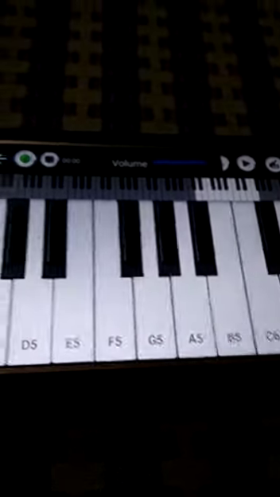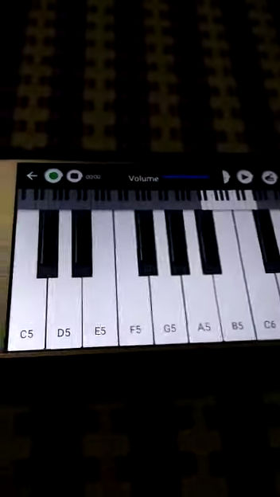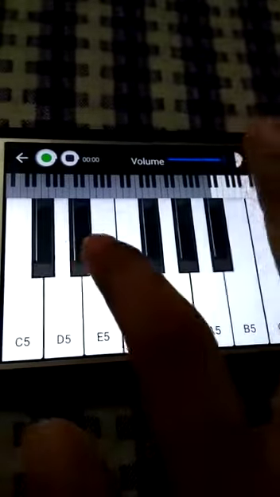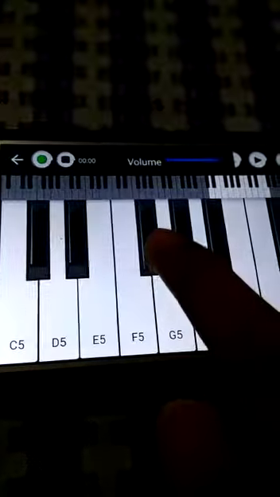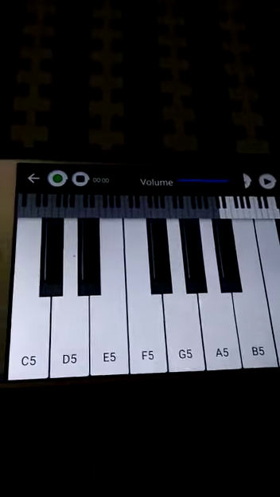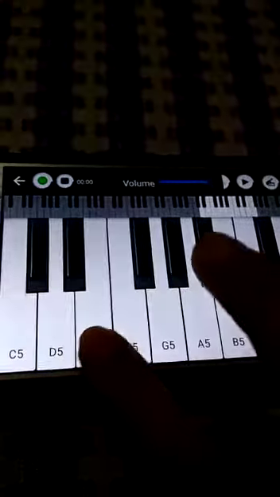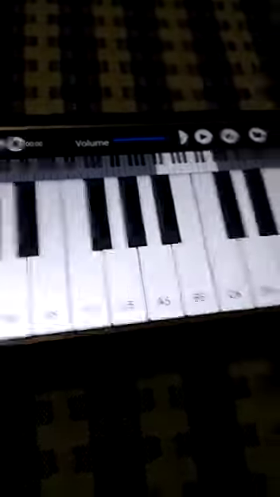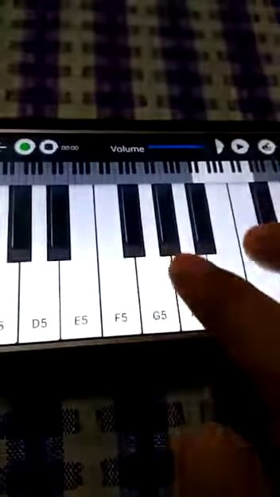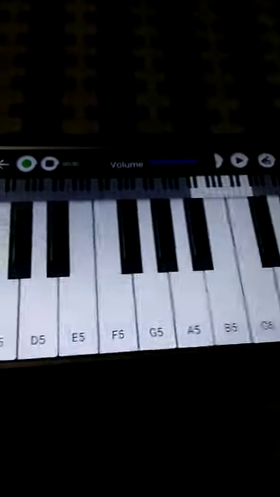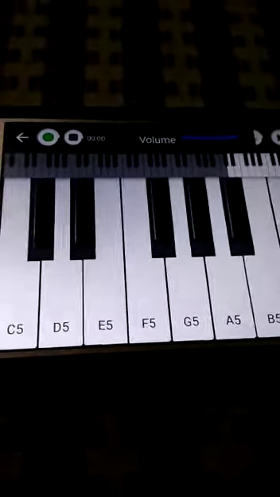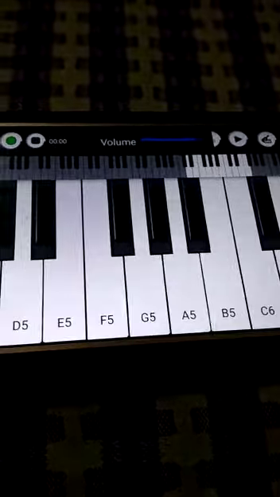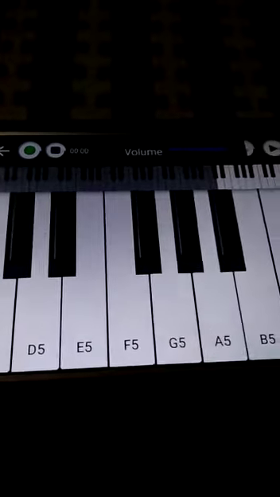That is this note here. Okay, so I think you have noticed an order here. It is two black notes, then a gap of white notes, then three black notes, and then again a gap. So you see there is a 2, 3, 2, 3 order of the black notes, right? And you also see that between these two notes there are no black keys. So I think you've noticed all of this.